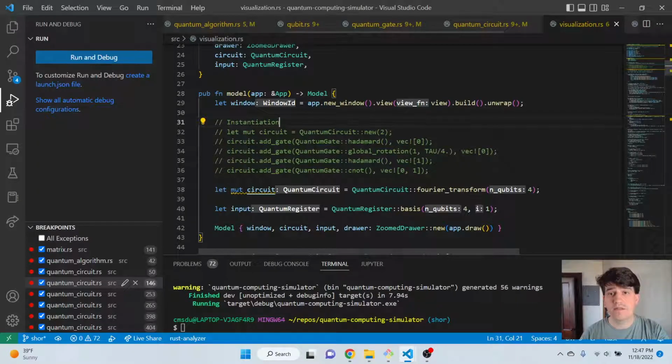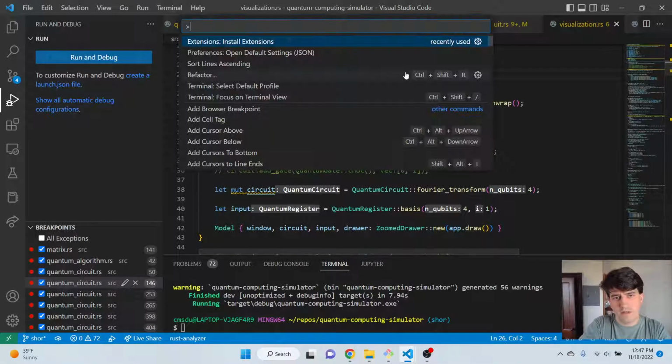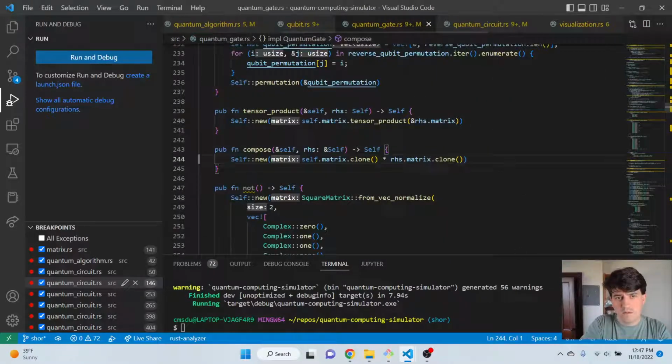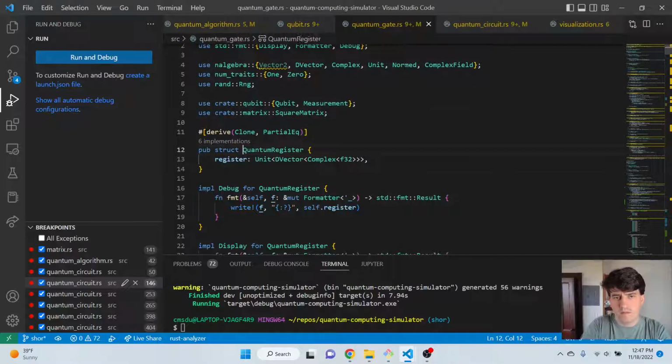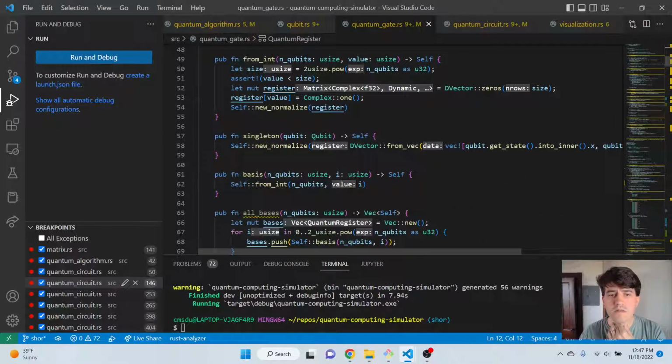Okay, so let's do this. Let's say in the quantum register, I need partial measurement.